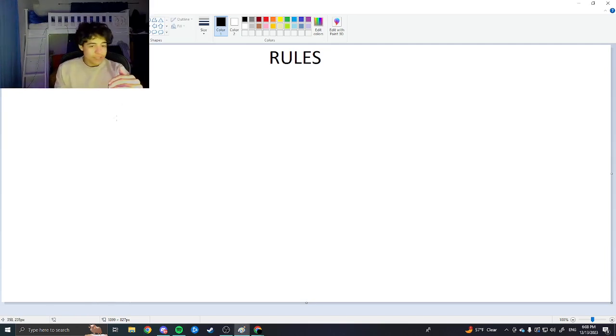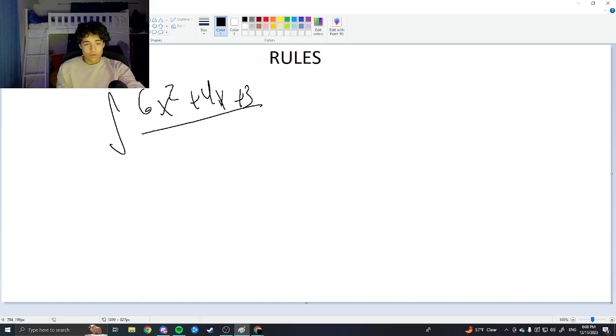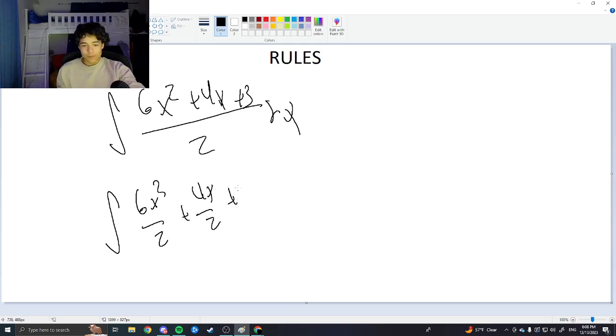Okay, that wasn't the last thing. This is the actual last thing. If you have a function (x squared plus 4x plus 3) over 2 dx, and you have to integrate this, how would you do it, right? You have this 2 on the bottom, and it's like a big fraction. Is there like an integration quotient rule? The answer is no. You would just separate it to make it easier, and you just do x squared over 2 plus 4x over 2 plus 3 over 2, and then integrate it like you normally would, adding 1 to the exponent, dividing, whatever.